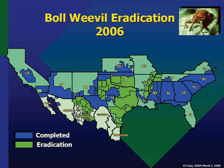USDA's Animal and Plant Health Inspection Service provides technical support and limited federal funds. The state departments of agriculture provide regulatory support, and USDA's cooperative state research, education, and extension services help in disseminating program information. Three main techniques are employed over a three- to five-year period: pheromone traps for detection, cultural practices to reduce the weevil's food supply, and malathion treatments.